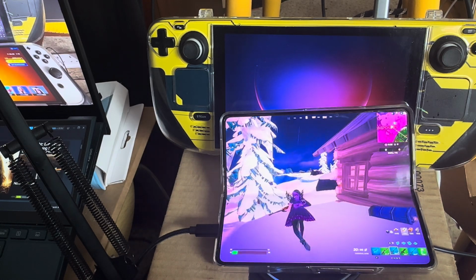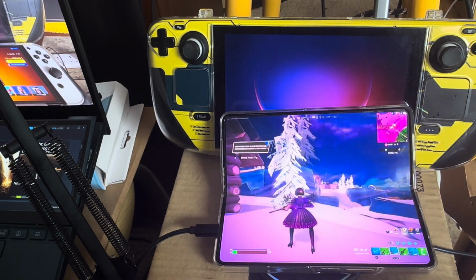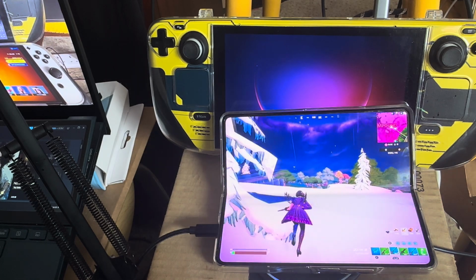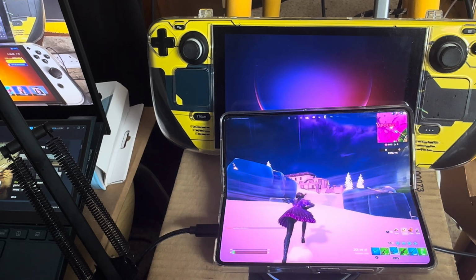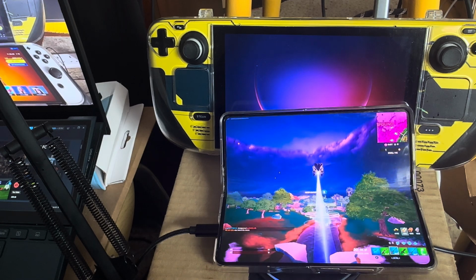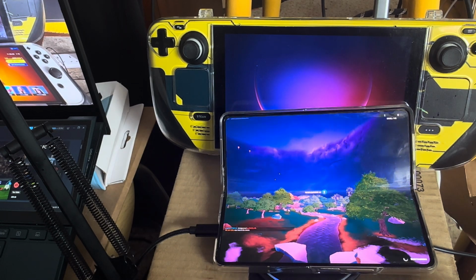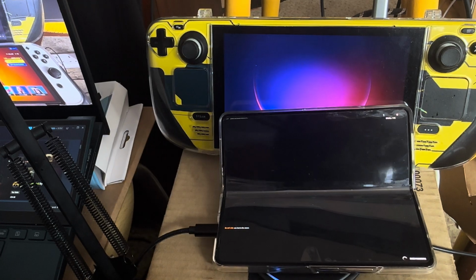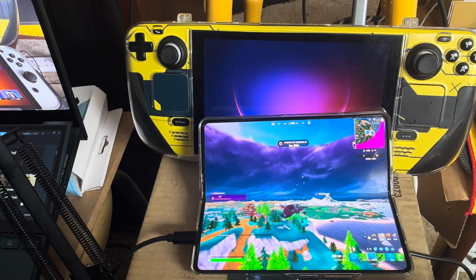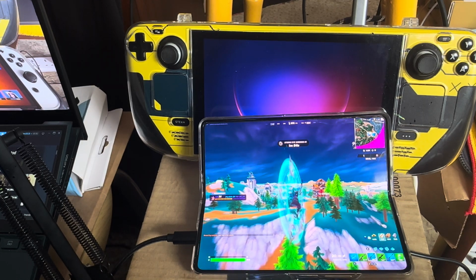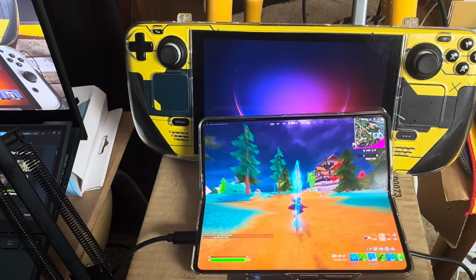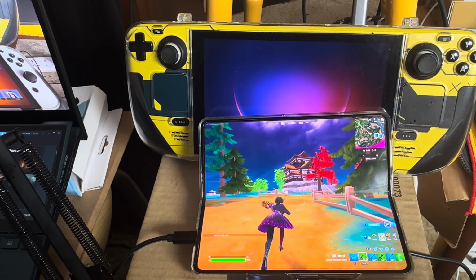I know what you're gonna say, impossible. Well, not impossible. Steam Deck is, at the end of the day, a PC, a computer. As long as it's a computer, you can do a lot with it. A lot of people don't want to hear that word computer, but it is what it is. And as it's a computer, you can overclock it. There's nothing stopping me from overclocking my Steam Deck. Nothing at all. Maybe it's just my common sense that tells me don't do this because you may damage your Steam Deck. But besides that, there's nothing that can stop me from doing it.